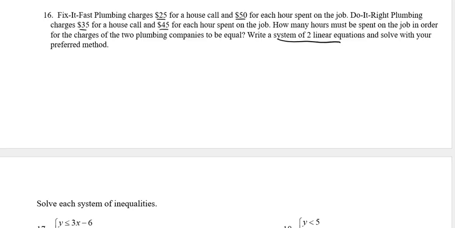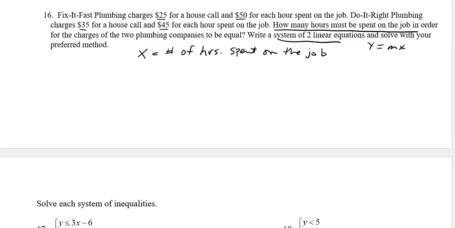We have to come up with a linear equation to represent how they charge. So since the question I'm supposed to answer is how many hours must be spent on the job, x is the number of hours spent on the job. And since this is a linear equation, that means y equals mx plus b. If x is the number of hours spent on the job, y is going to be how much they end up charging altogether, the dollar amount charged for their work.